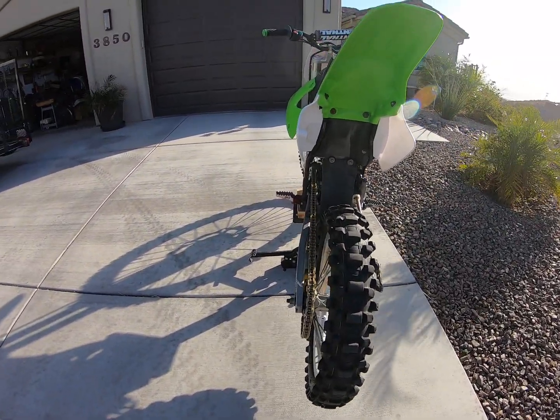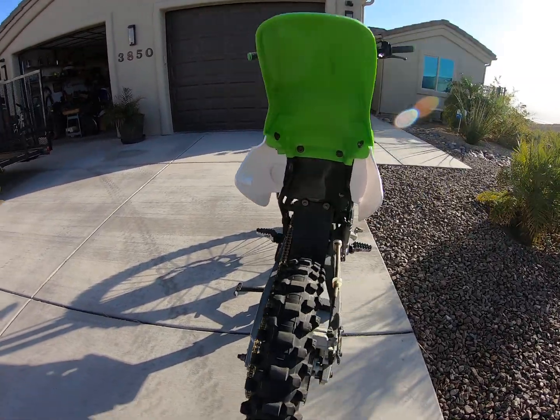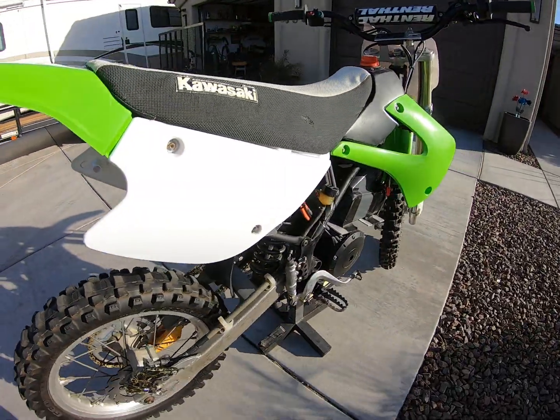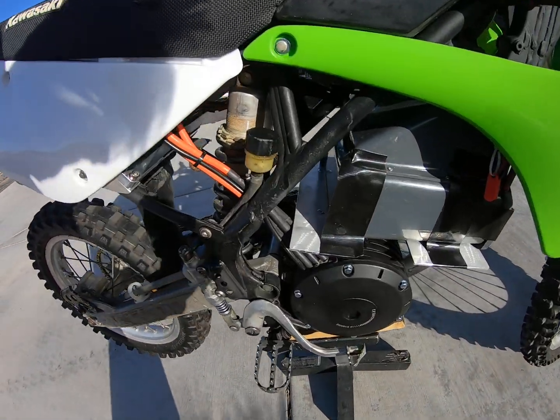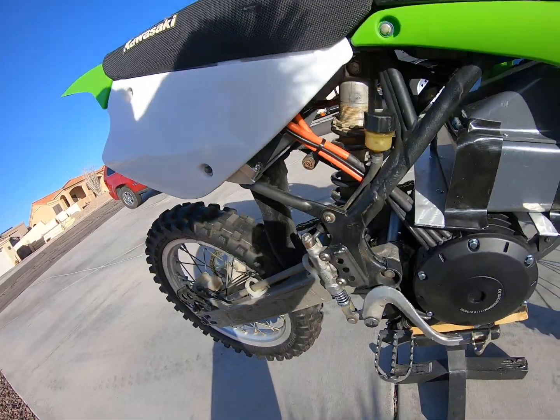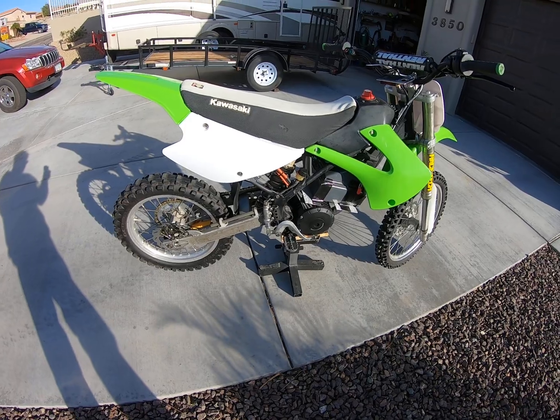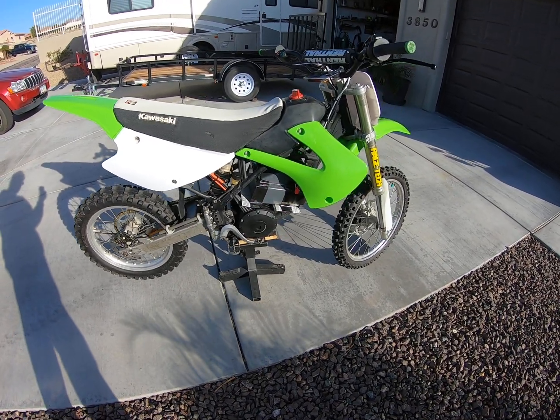The air box I kept as much as possible to keep the water and mud out of the controller, which is under the seat — you can't see it, which is kind of nice. The controller sits back up in here. You can see parts of where the wiring is leading to. The new plastic is on it, so it's brand new and pretty.